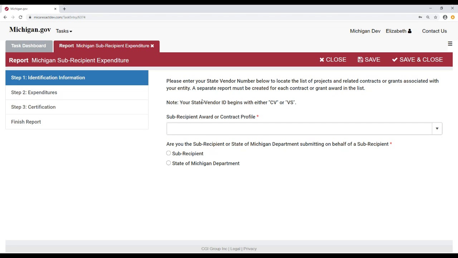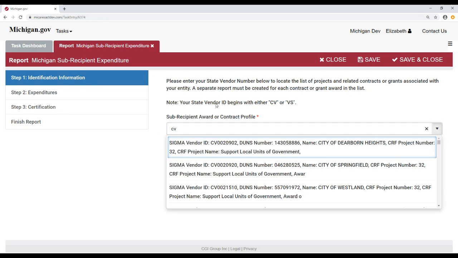So the first thing that you're going to do is select the identification information for yourself. So the email that you get with the URL to Onkey and your forgot password email will contain your vendor ID. And so that's what you'll need to use in this drop down here to type in and locate what we're calling your subrecipient profile that's been preloaded into the system. So I'm going to enter a general one here and just put CB so that you can see the very first item here is your vendor ID. And if I entered in just a complete ID, then this drop down will be filtered to just my record. But you have some high-level identification information here to help you know that you're finding your right record. You have your vendor ID, your DUNS number, your name, your project number, and the project name.